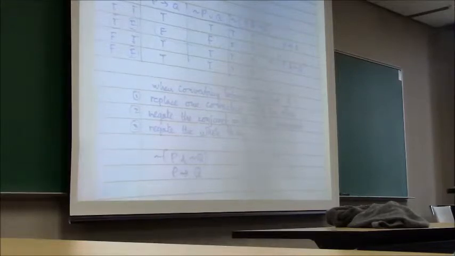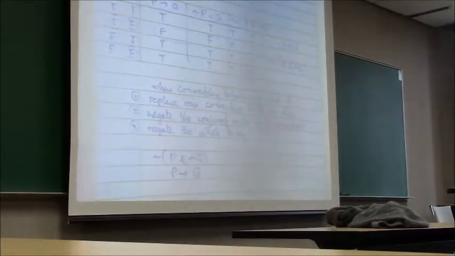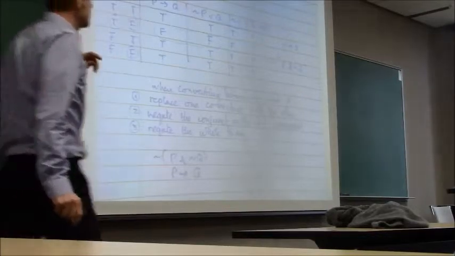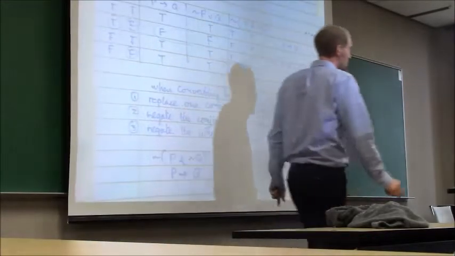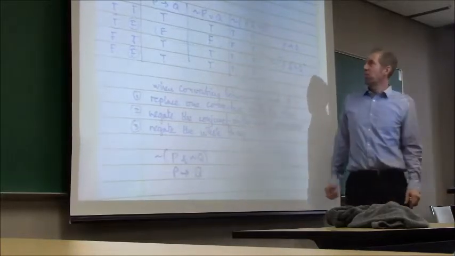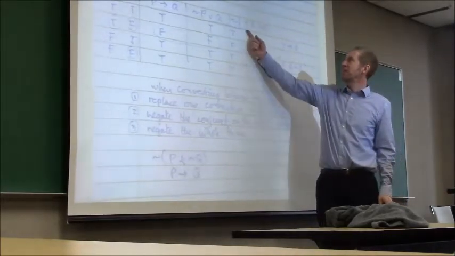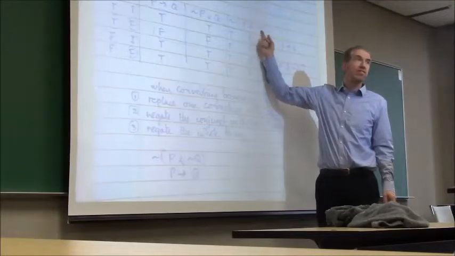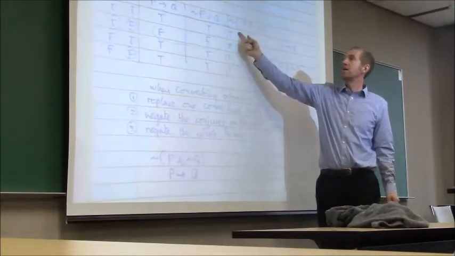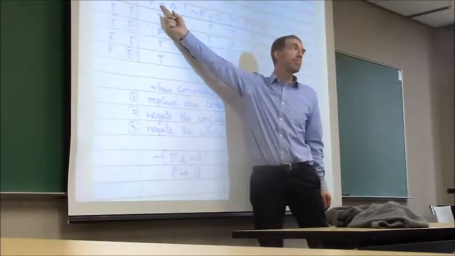So, again, if we start with if P then Q, first of all, we replace the conditional with the and. You negate the one on the right. And then you negate the whole thing. And it's not P and not Q, as we wanted. Oh, one more thing to point out. Why, if you think about it, is it kind of obvious that this is equivalent to this?